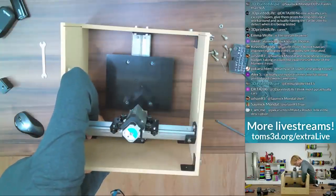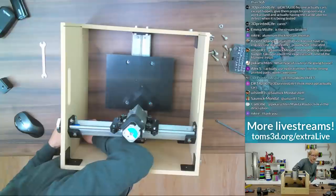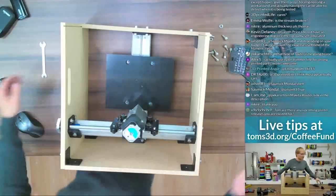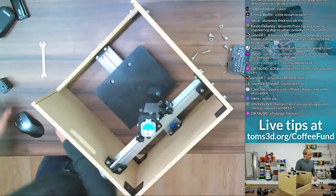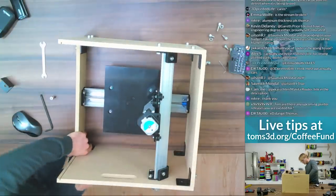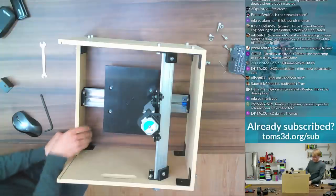What type of router trimmer am I going to use? Yes, the Makita RTO700C. I think that's the European model. They also have the RTO701C. That's the US model, I believe. And the difference, from what I know, is the US Makita routers come with quarter inch, so 6.3 millimeter collets, so you're going to be chucking up your quarter inch router bits into those, while the European versions come with 6 and 8 millimeter collets.